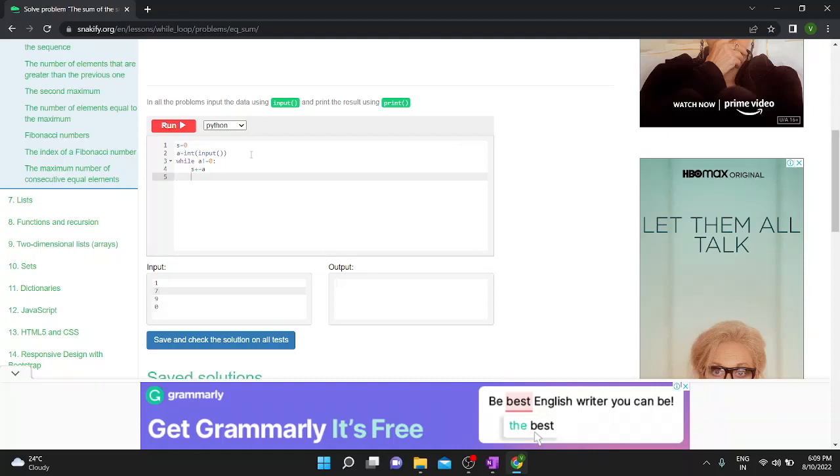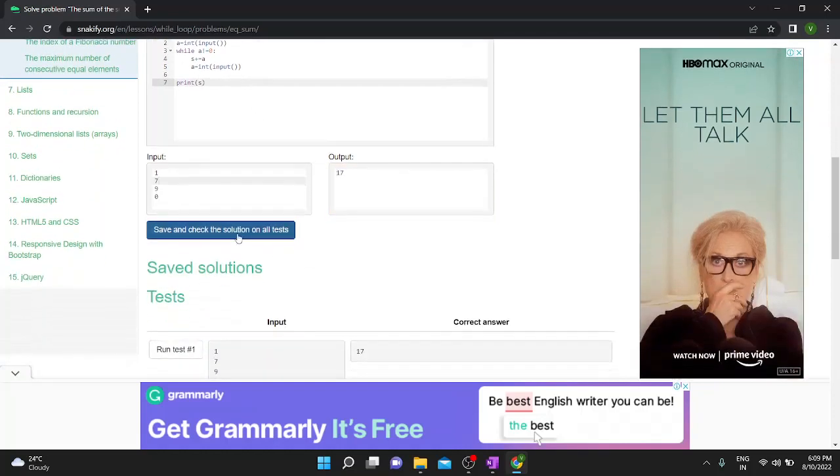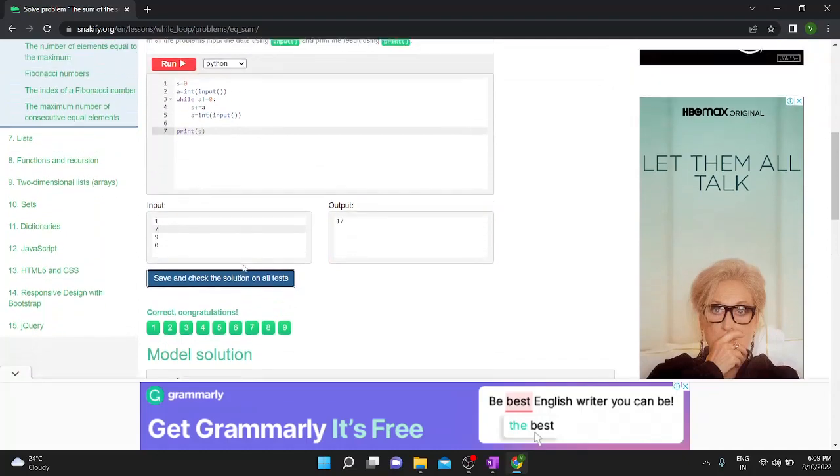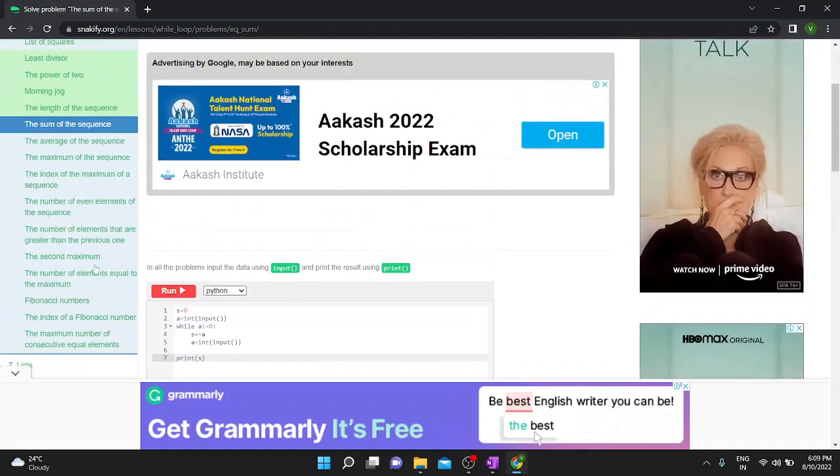So I would write a equal to int of the input the user enters. We get our answer as a new integer, so we simply print that. It's giving 17, so it is working fine. If we check our solution for all the test cases, it is working.